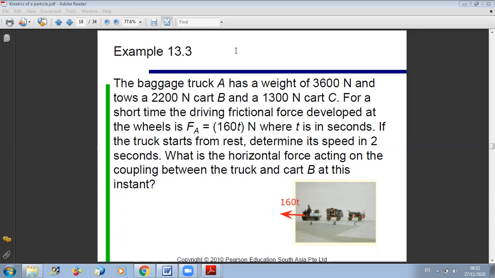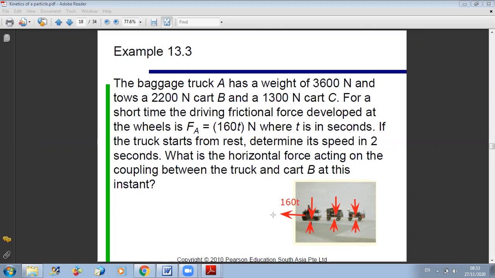If you want to represent other forces, you have the weight of A, the weight of B, the weight of C, and of course the normal reactions at the wheels. So I have the resultant normal at A, the resultant normal at B, and the resultant normal at C. But why don't these forces interest me? Because they are in Y direction, and I am interested only in X. So if I want to calculate the speed of my system 2 seconds after starting motion, I should find its acceleration. So the first step is to find the acceleration of my system.